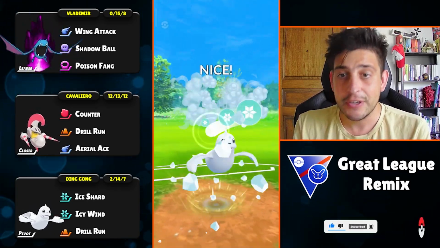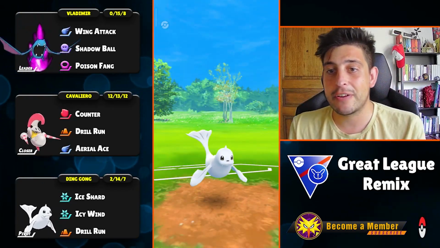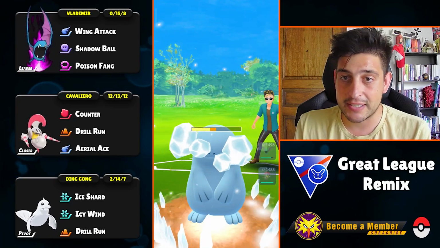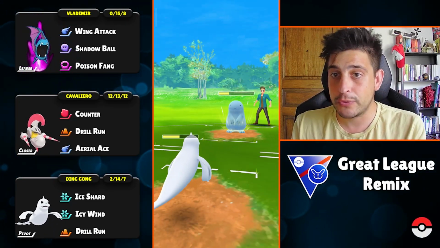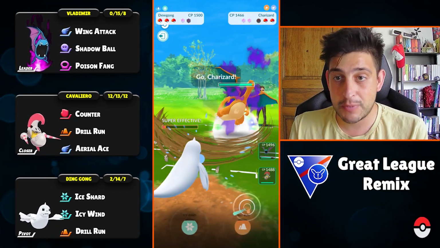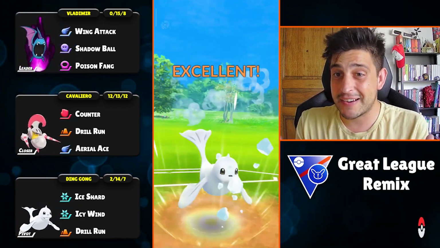Able to finish off the Pidgeot even though we are debuffed, still gonna deliver the back-to-back icy wins, which can come in pretty clutch against this Quagsire, because not only can we pressure a lot even though we're debuffed, but also now we can tank easily a whole Stone Edge, and if you ask me, this is pretty solid.